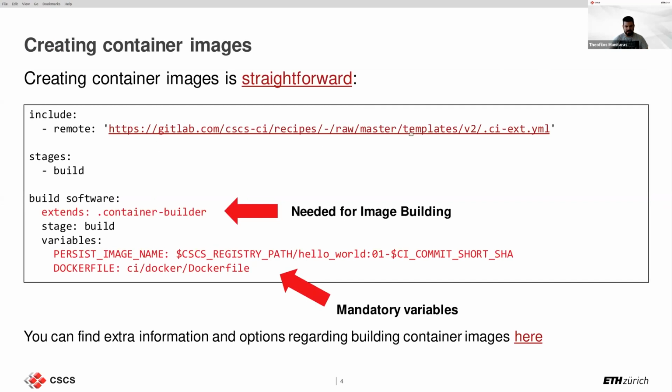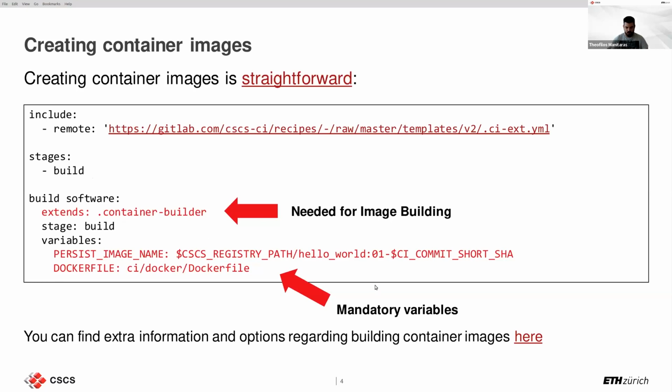These are the templates that we have created at CSCS to make your life easier. Here I have a typical GitLab pipeline syntax with only a single stage at this point, a build stage. And then in order to build your software inside the container, you have to extend this container builder, here in red.